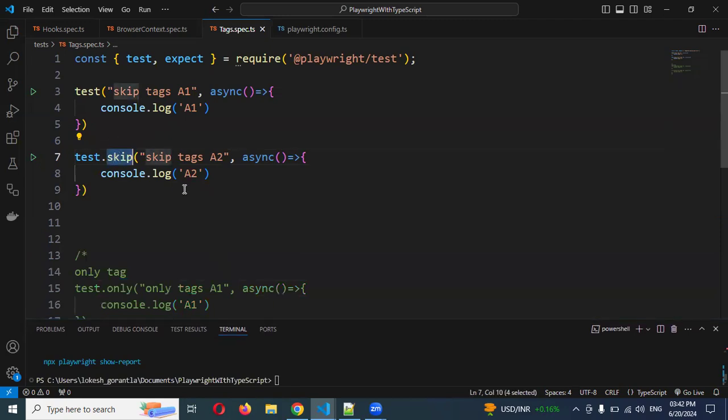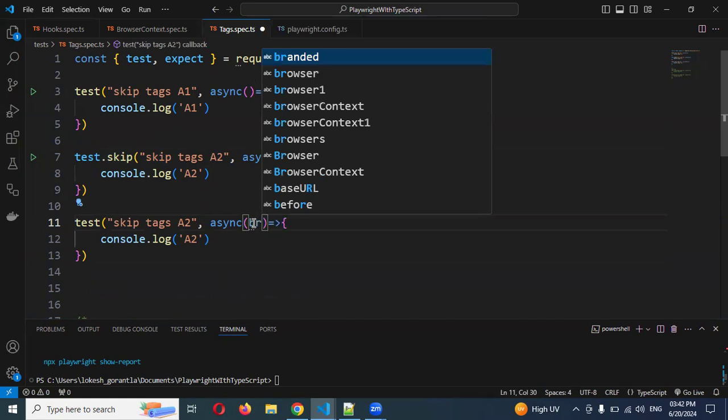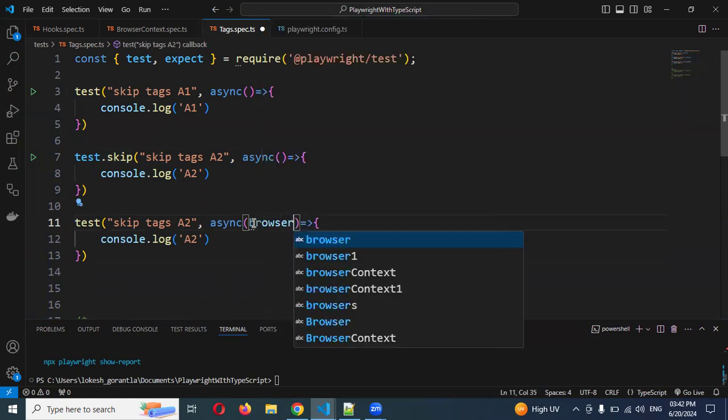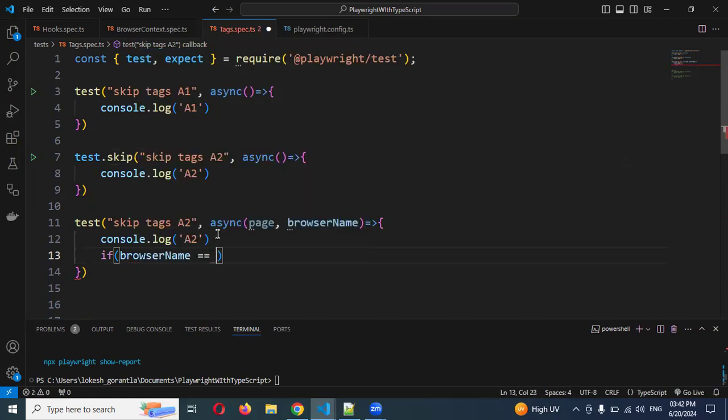If I am not going to use skip as a tag here and want to use it as a condition, you can use the page and browser name. Here, if browser name is equal to Chrome, then you can use test.skip.